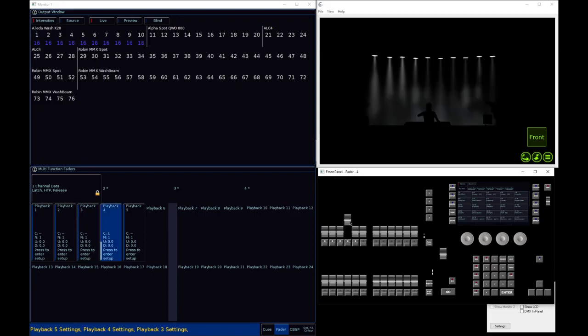But if I've got this playback up, I'm going to raise playback 3. Nothing happens, nothing happens, nothing happens. It gets to 50% and takes control, as we saw previously. But what we saw previously with HTP is if I go and lower that fader, it lowers it, lowers it, lowers it, until another playback then has the highest priority. In this case, playback 4.